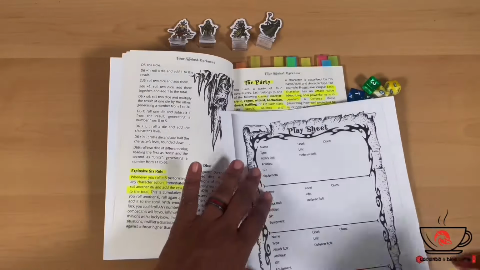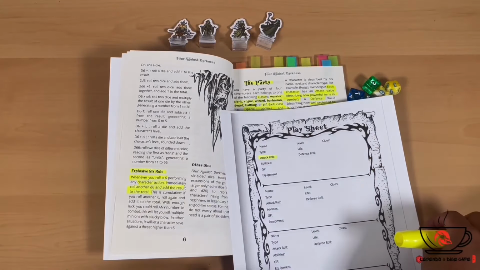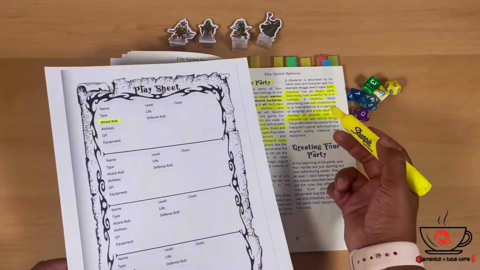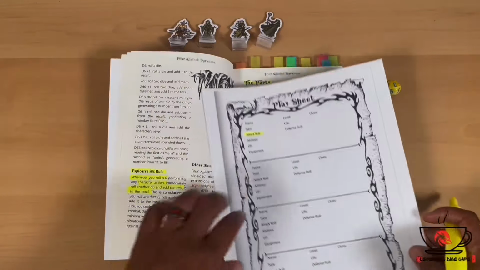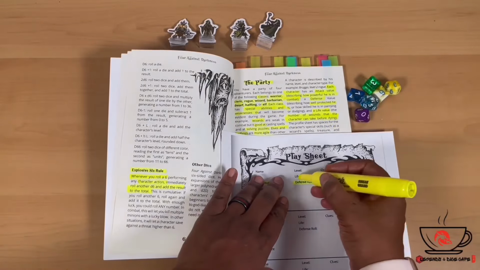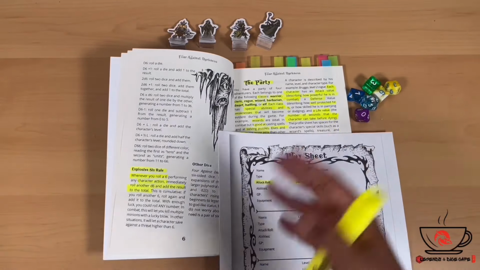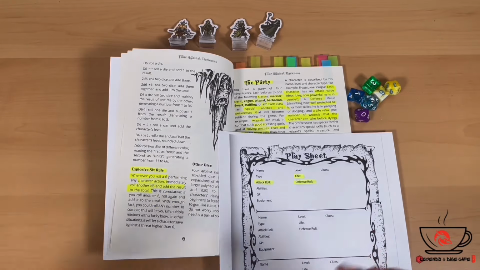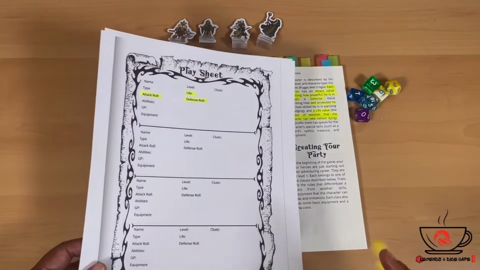So, of course, you have your attack roll, and it describes how powerful you are in combat. And then you have your defense, of course, how protected you are. And then you have your life points or life value. And your life value, of course, is the number of wounds, of hits that you can take before you actually die.